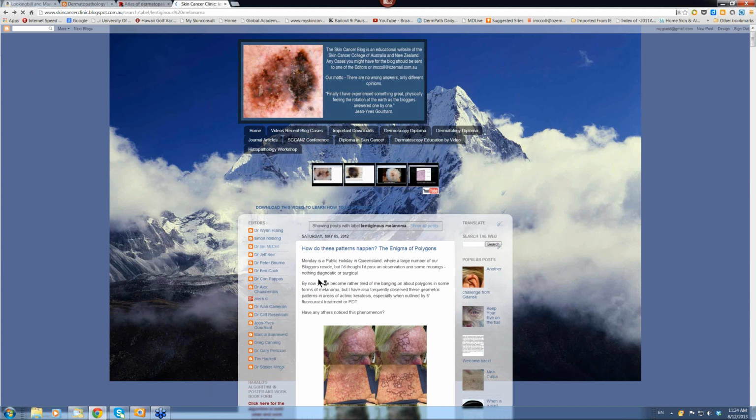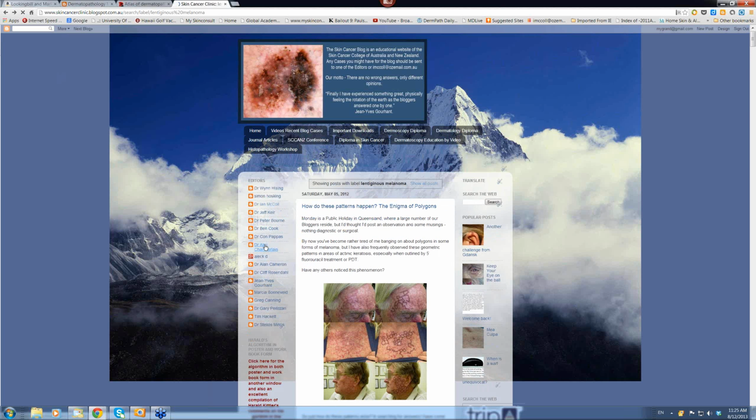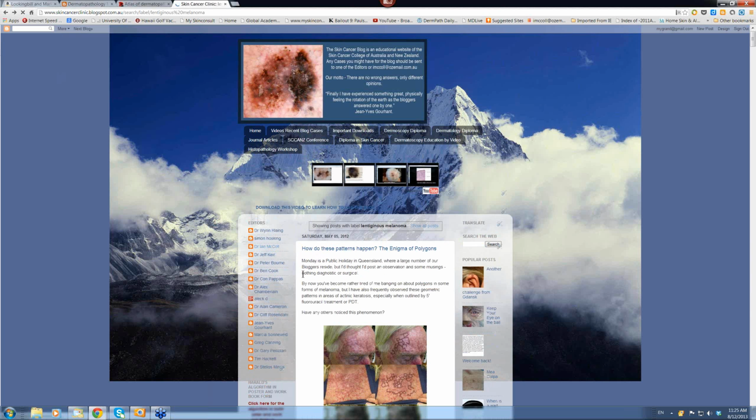Let's have a look at this, a couple of monitored views that Jeff did. I think they're about 3 months or so apart. Again, there were polygons in this original one anyway. This was the second one where perhaps the polygons are a bit more. These are very slowly evolving lesions. You know, some people argue that nothing much might happen with these. They may well remain like this for years and years and just slowly evolve in this way. But we're still not sure if that's the case or not. I think they are certainly slowly evolving melanomas.